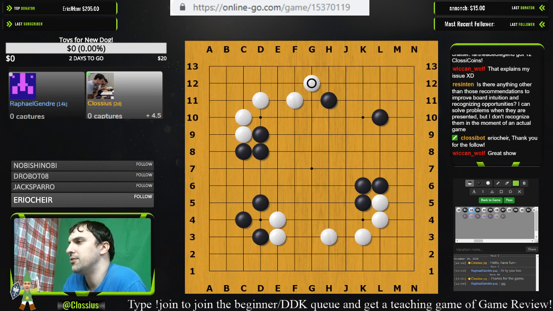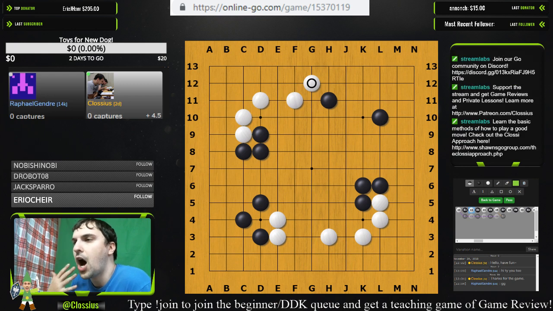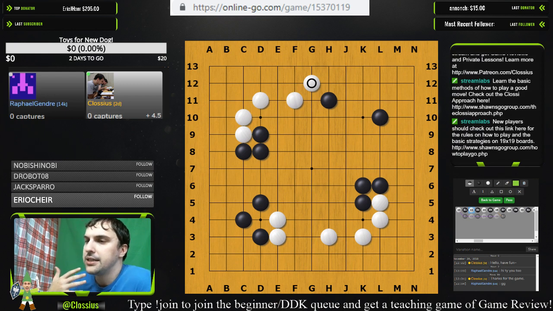But if you say that you can solve them outside of the game, but don't recognize them in the moment of the actual game, that means you don't recognize what's actually happening. Here's a very common example: you can solve a life and death problem, but when it comes up in the game, you don't notice it until it's too late. This is a very common problem.